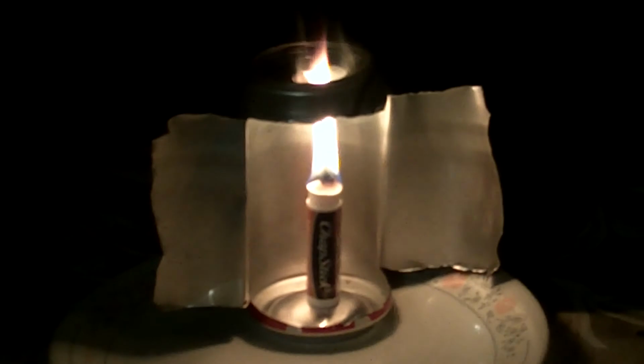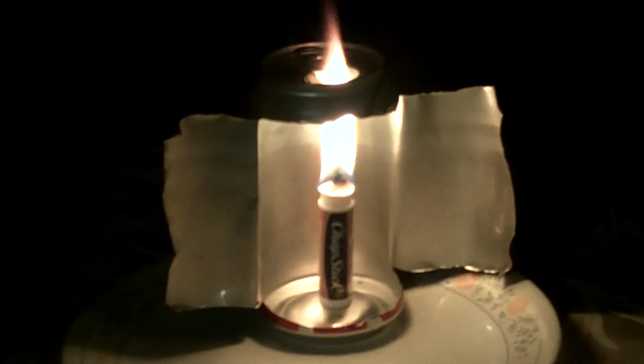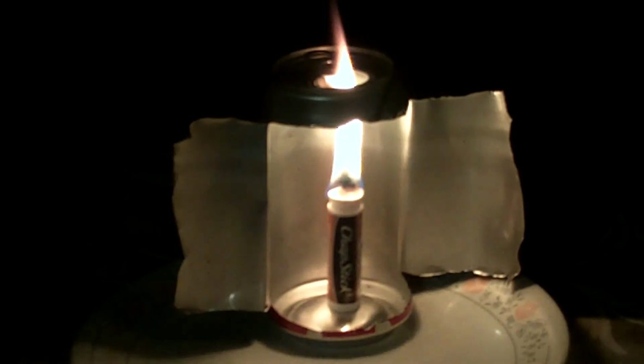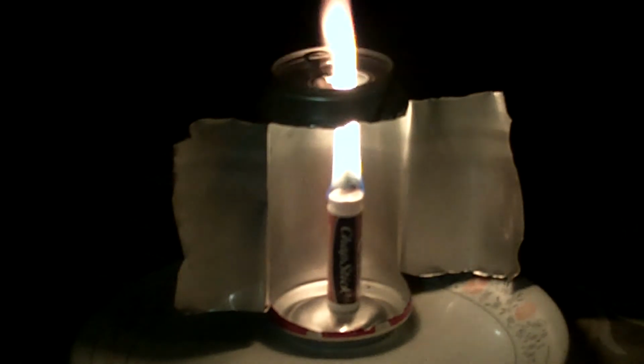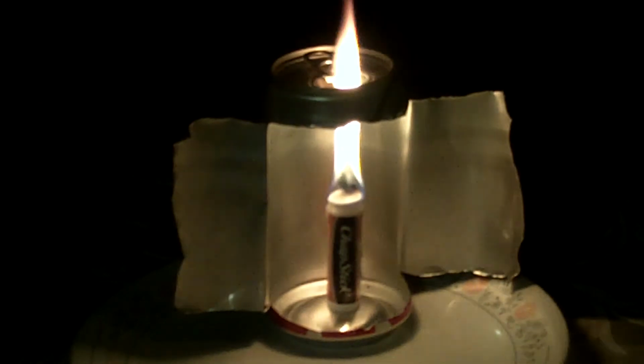See, this gives off a pretty good glow. It's got a little smoke to it, but it's a candle that's not made as a candle. Like I said, guys, this is a good way to give you a little bit more light. It illuminates your light and all that. It's a makeshift candle with a chapstick.